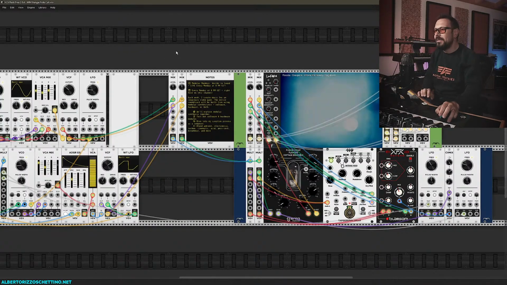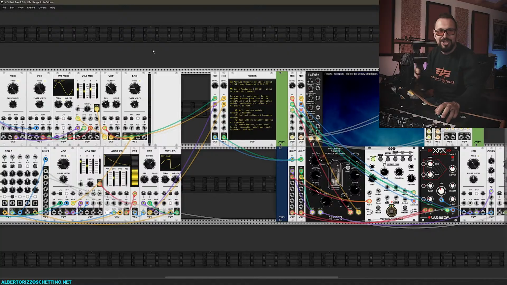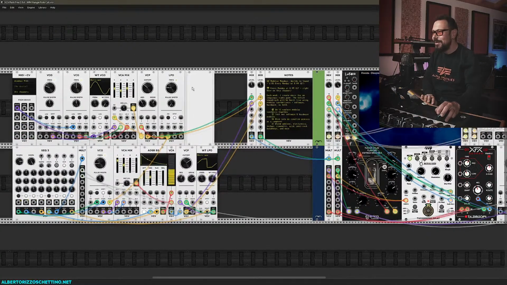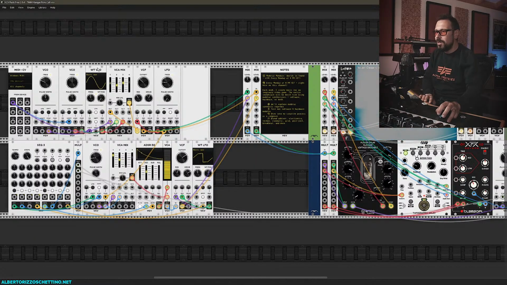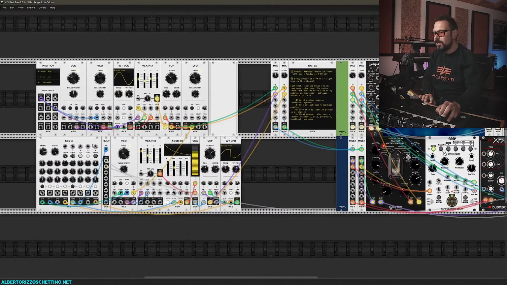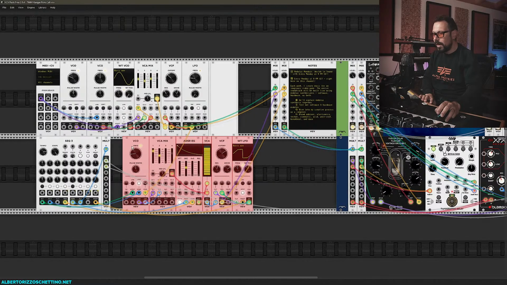So this is a patch. This is me experimenting at home. Here, it just means here. It's a fancier way, and it's super, super cool. We got the MIDI CV, we got VCOs, we got different stuff. These three VCOs go into a mixer. Then there's a filter, LFO. Then there's a sequencer. Then there's a mult. There's clocks, VCO. Okay, this one, what was this for? I remember this was to get the clock in.